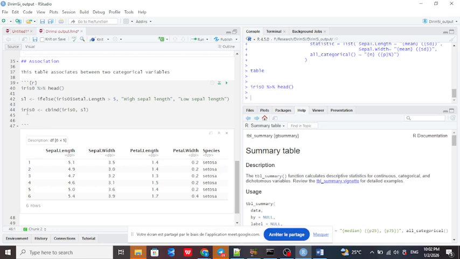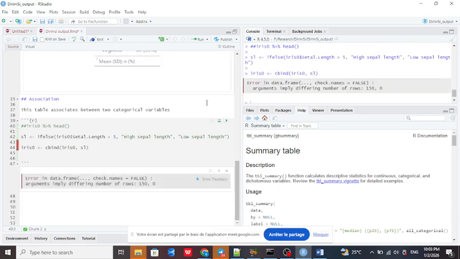Okay, so iris 0 cbind and all that. So I've created it. So I'll just come and close back this line because I don't want it to run again. So you do that, it tells you that there is an error. What's the error?